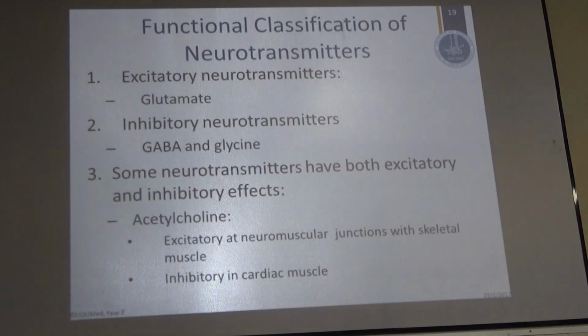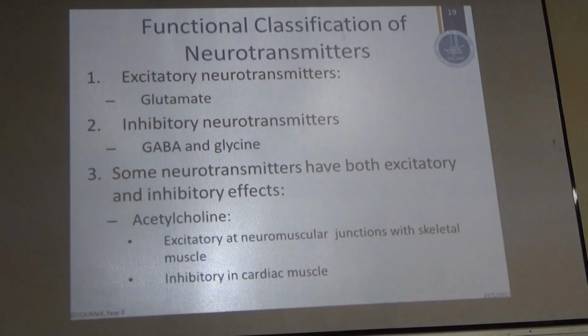This page is easy or not? Any question? Yes. Works according to the receptor. No. If it is in the brain, another area, it is excitatory. But if it is in heart, it is inhibitory. No, that's another thing. The same ligand-gated acetylcholine can have two functions. That's something else. Because receptor is different. When it combines, the nature of receptor is different. One receptor produces excitation, other produces inhibition.